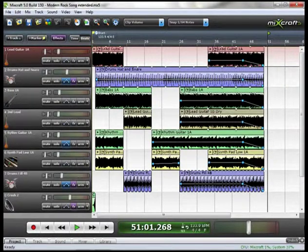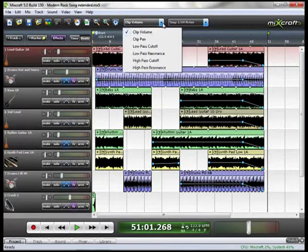If you notice on track 2, 5, and 7, you see the automation button is armed. It's in a darker blue. So obviously we can see that we have automation on there. On channels 2, 7, and 8, you can see that the effects button is armed, so we have effects on there. Now on the other tracks, we have also used our envelope type here to create pan or volume changes.